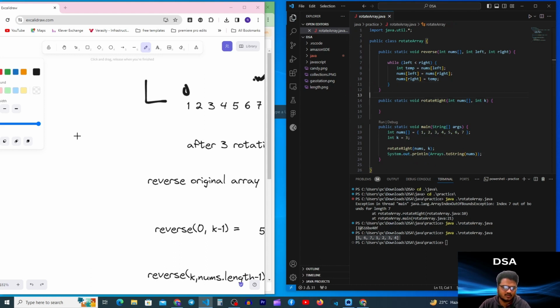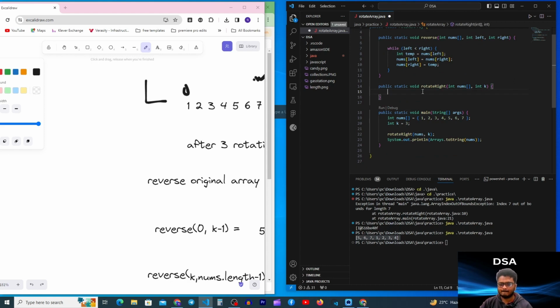So what we are doing here is running the loop from left to right. We'll send the initial value here, the starting point and the ending position, and we'll store the left element in the temp variable temporarily to swap the elements, right?